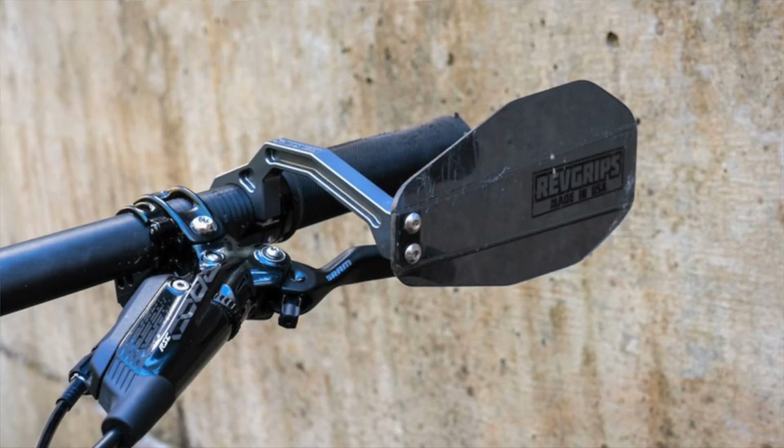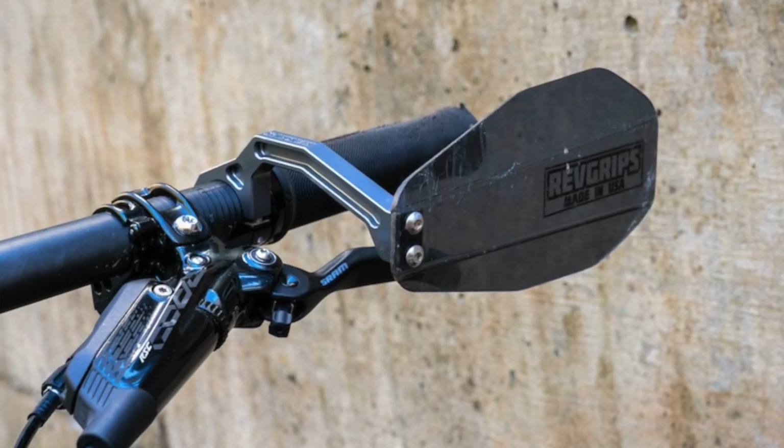If they mesh with you and you want to protect that hand and not go through the injury process again, and you ride in an area with a lot of tight trees at high speed, those are worth looking into, as well as the moto guards that you see popular, which attach inside of your brakes and cover your brake levers. Those can also deflect a tree if you do hit it, potentially reducing the severity of injury.